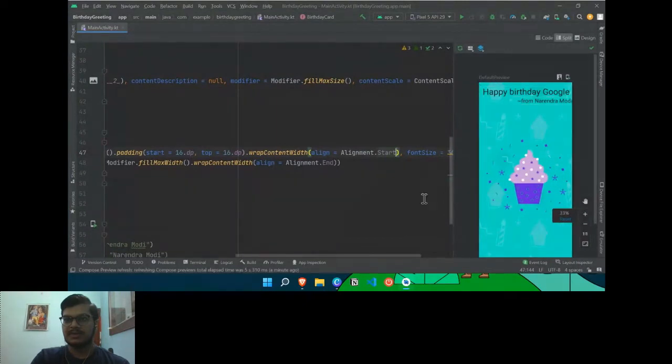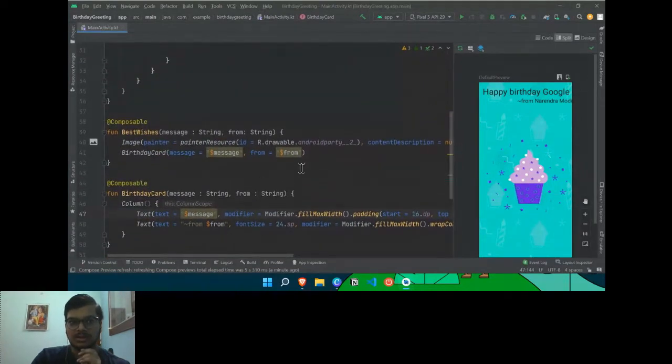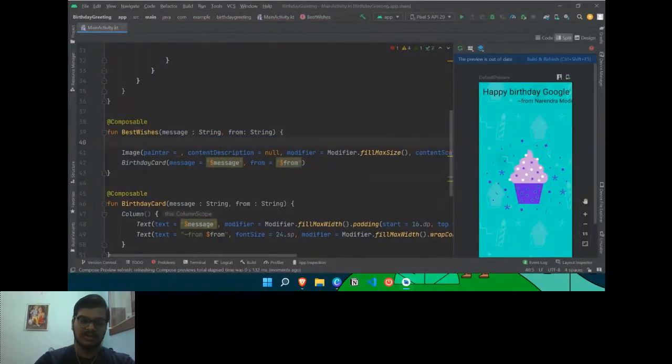So this is it, or we have to do something else also? We can also store this image value in a different variable, like val image is equal to this, and here we just simply pass image.